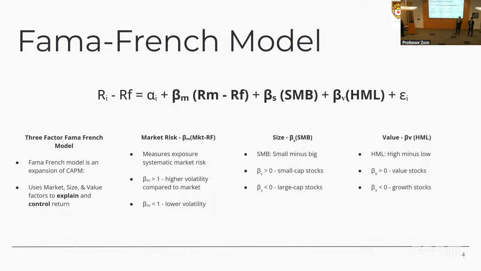Luckily, these are both fairly self-explanatory. Size beta is a measure of how much a stock behaves like a small cap stock versus how much it behaves like a large cap stock. So with a size beta that is greater than 0, you would expect that a stock behaves more like a small cap stock in terms of its returns than it does a large cap stock. And then very similarly, we have the value beta, which is, again, how much a stock behaves like a value stock versus how much it behaves like a growth stock. In terms of size beta, obviously we have market capitalization is a pretty easy measure for something like that. For value, as a simple proxy, we use book to market, with obviously a high book to market would indicate a value stock.